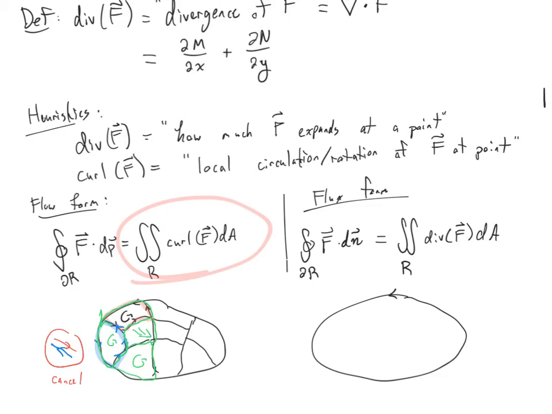For the flux form, imagine you've got the sun in the center of this, and you're trying to measure how much light is crossing this boundary at a given second or something like this. How much luminance is going across this path. And so what you could do is break it up into little subregions again. Let's do fewer. Let's go like this, like this, like this, and like this or something. And maybe you discover, oh, there's not only the sun, there's also a bunch of other shining lights in a couple of these other regions.